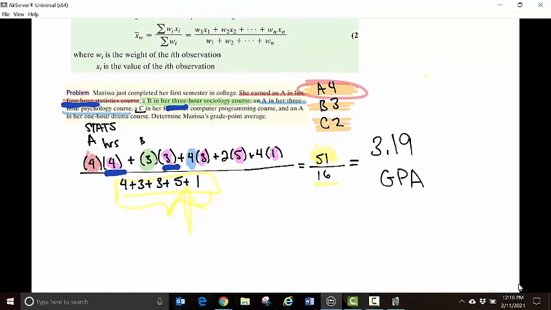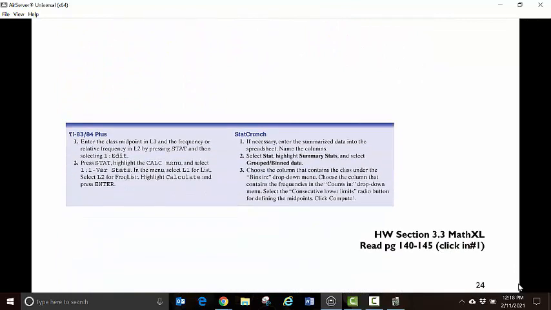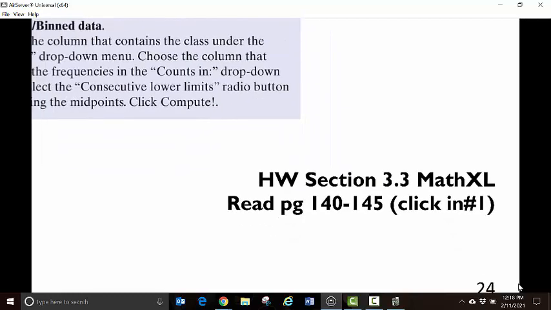All right, so that is the rest of 3.3. All the purple boxes or blue, whatever color you want to call it, that's for your TEP, okay? And then don't forget the reading, and I'm telling you where you can find it, okay?